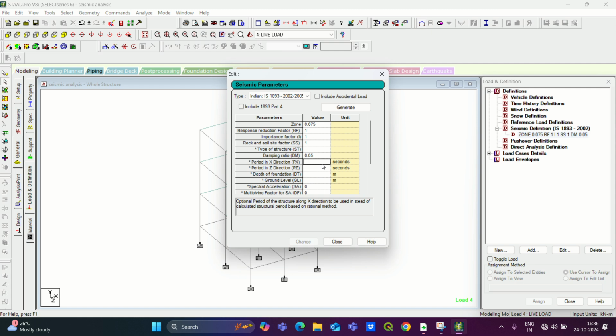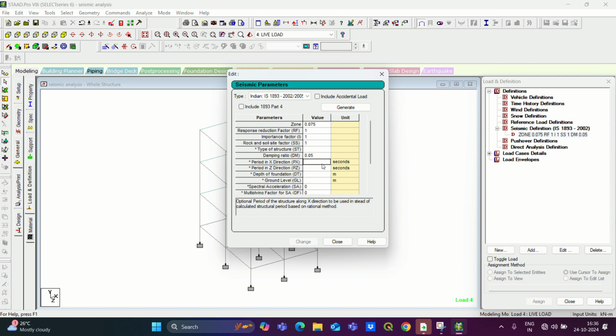If you are calculating along x axis, what is the dimension at the base level? This is the total plan dimension, along x axis and along y axis.